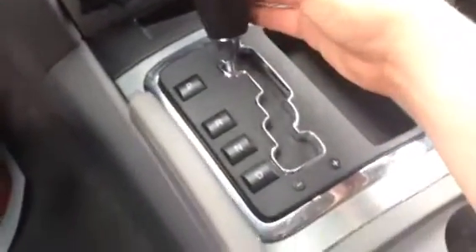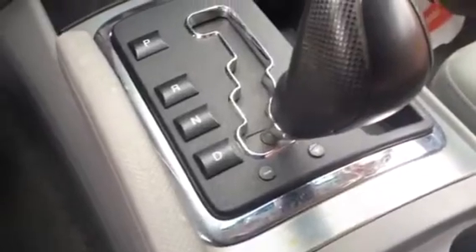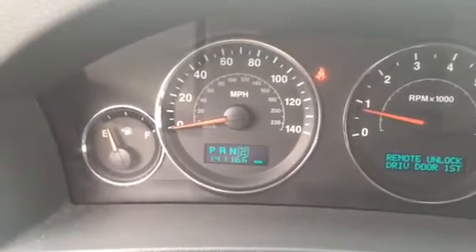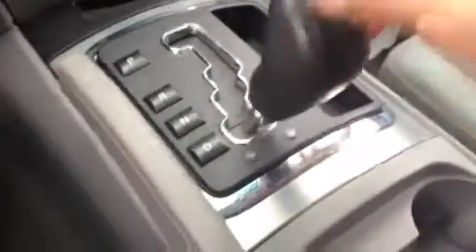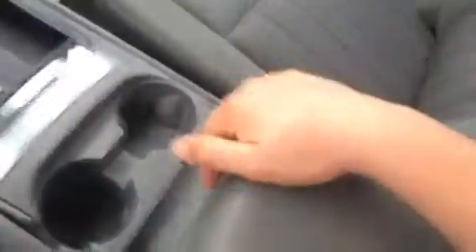Down here, as I was saying when it comes to towing, you have your park, reverse, neutral, and drive. Down here you'll see the plus and minus — that's so you can switch through the gears by tapping one way or another. It helps you control how the engine's working as you're moving through the gears while driving. You can go fourth, third, second, first, and to get back to drive you just hold it to the plus side. A few storage spaces here for coins, a couple cup holders, your emergency brake, and an armrest with a little more storage space.